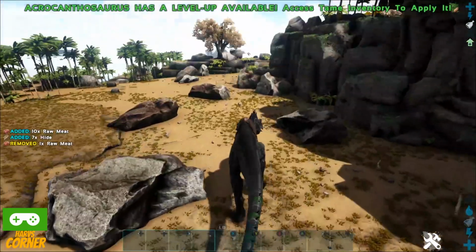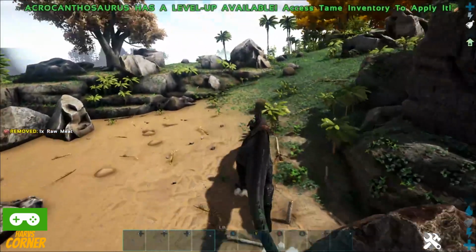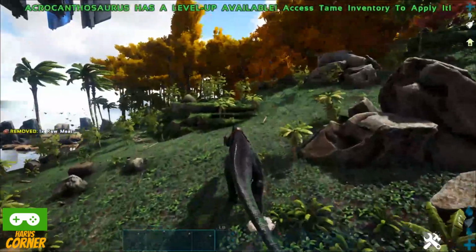The other interesting attack is this Stomp Attack. So it takes a little while for him to make contact with it, but I want to find something a little bit bigger.